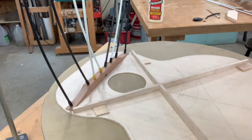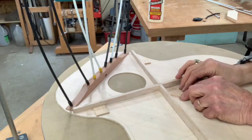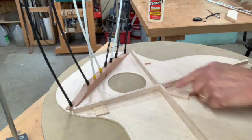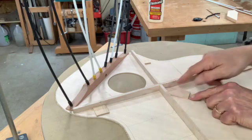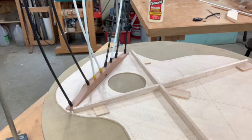And I also have this pointed piece of wood right here that I put right into the bottom edge of the X, or the bottom intersection of the X. And I Go Bar all of those down, of course, so that they stay put.